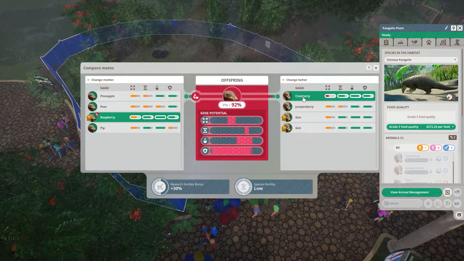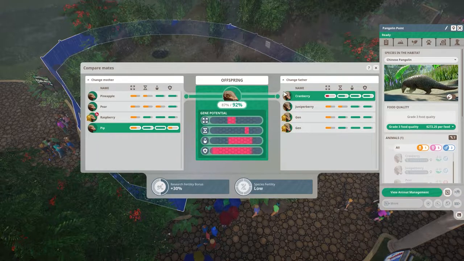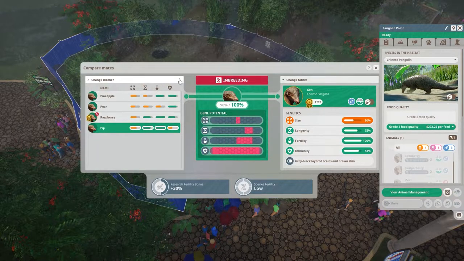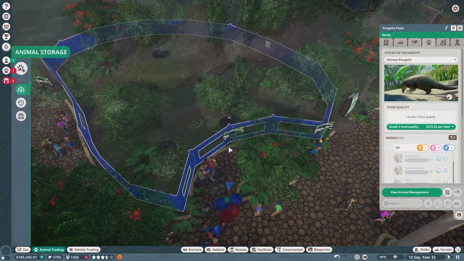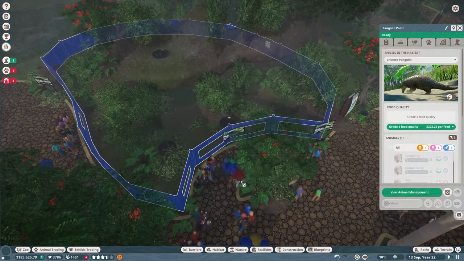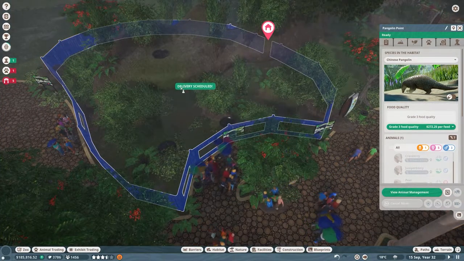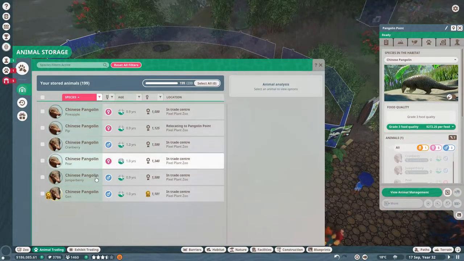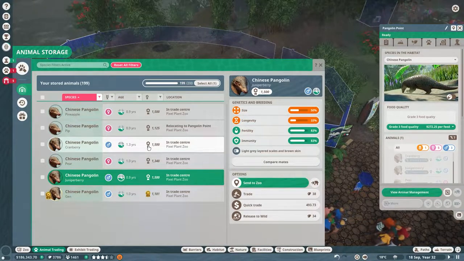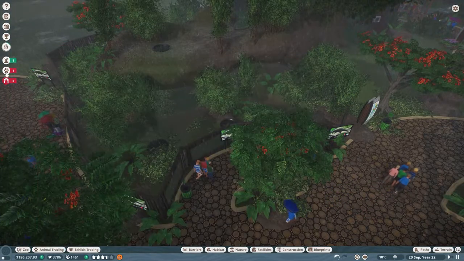So we could put a Raspberry in with one of these. Inbreeding, Pip. So we could put Pip and Raspberry in with Cranberry or Juniper. I kind of want Raspberry to go in, and I kind of want Pip to go in. And let's put him in with Cranberry or Juniper. Let's put him in with Cranberry. Cranberry's a better genetics. Okay.